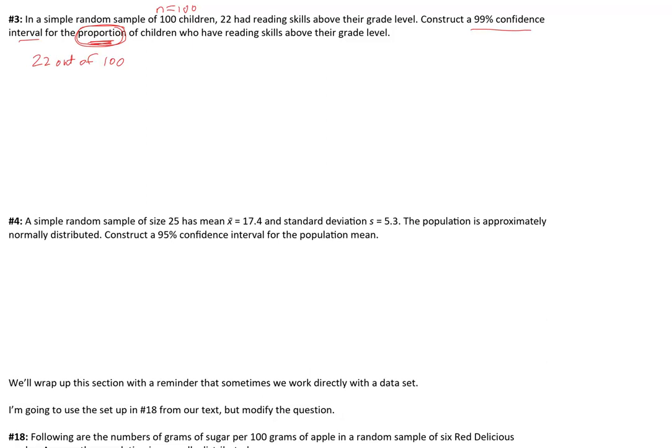When they give us 22 out of 100, that's giving us our X number and our N number. So p hat, if you want to find that, would be x over n, or 22 out of 100, 0.22. We don't need that for the calculator, but just throwing that in. And then recognizing that it is proportions, that's our 8.3 section. For the interval, we can go right to 1 prop z interval, z int, and plug in the information. Just to remind you, I didn't on the last problem, but we're not dealing directly with data, so make sure you're in the stat option. That might have come up on the last problem also.